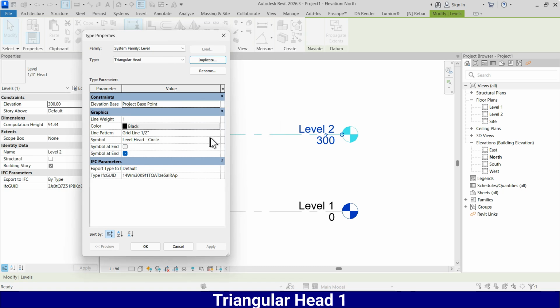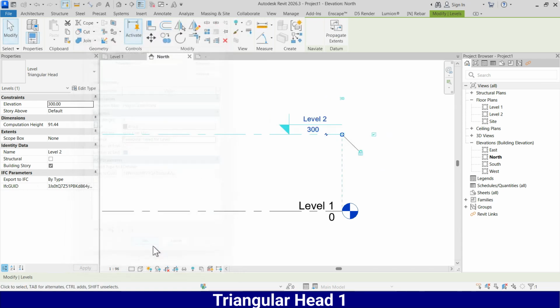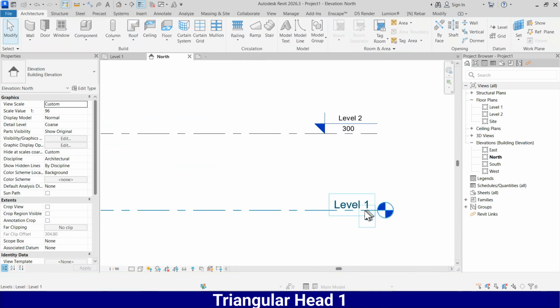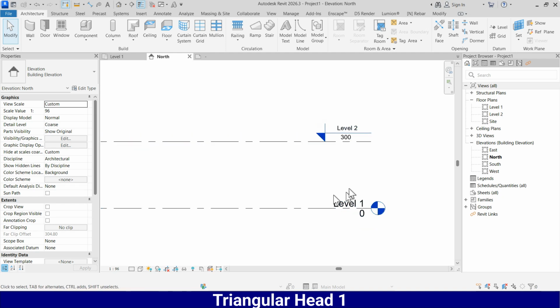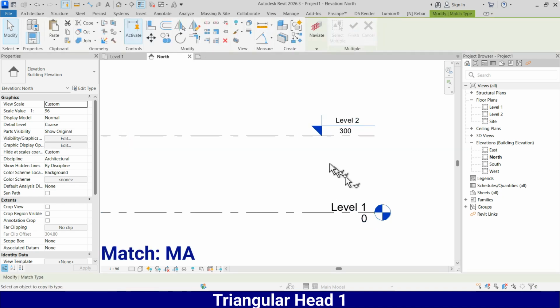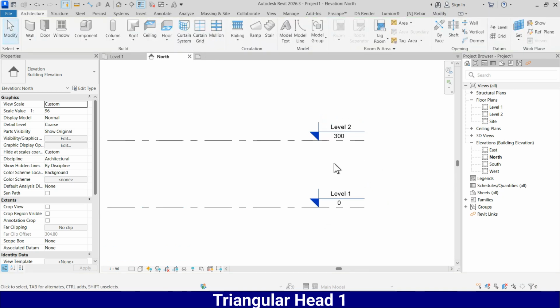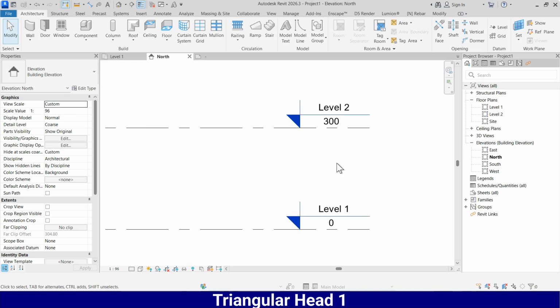And now from here make it triangular head for level, apply, and okay. And now you can see it's changed. You can make it the same way, match properties, select this and select this one, and you can see it's ready.